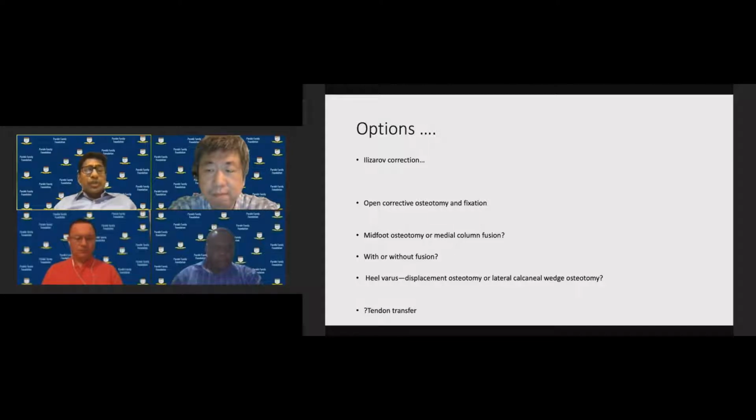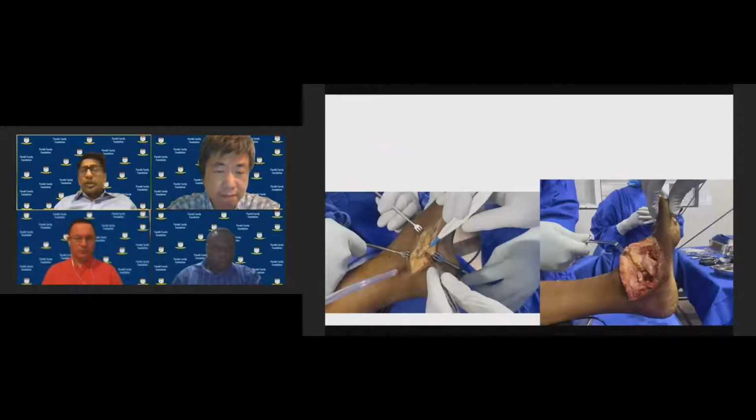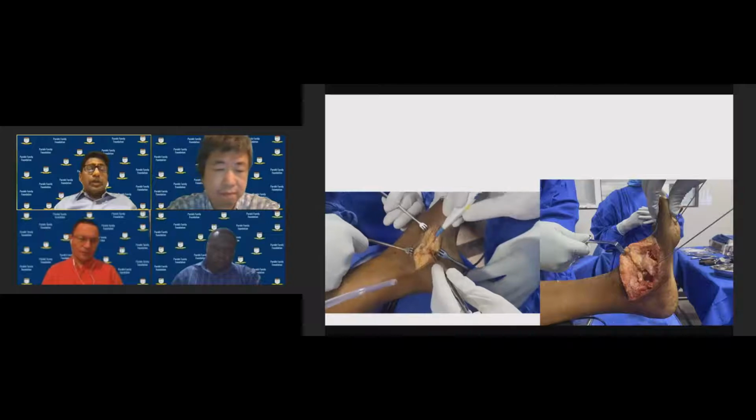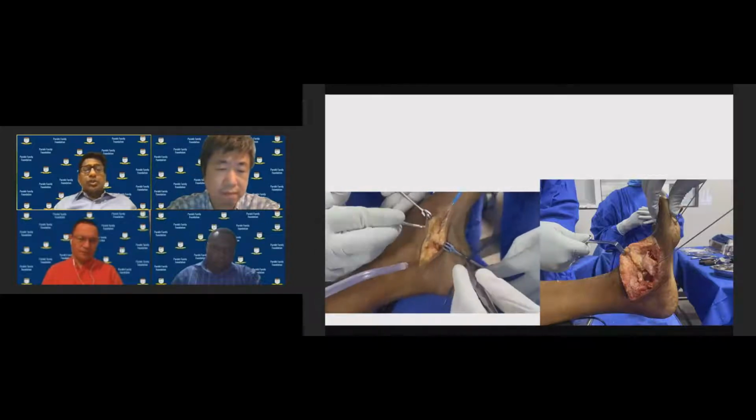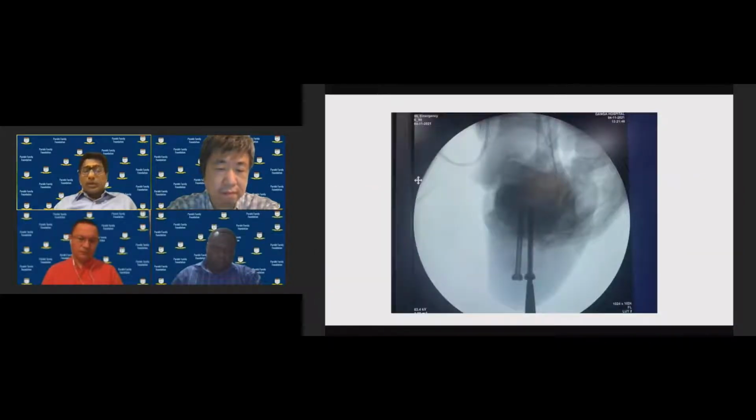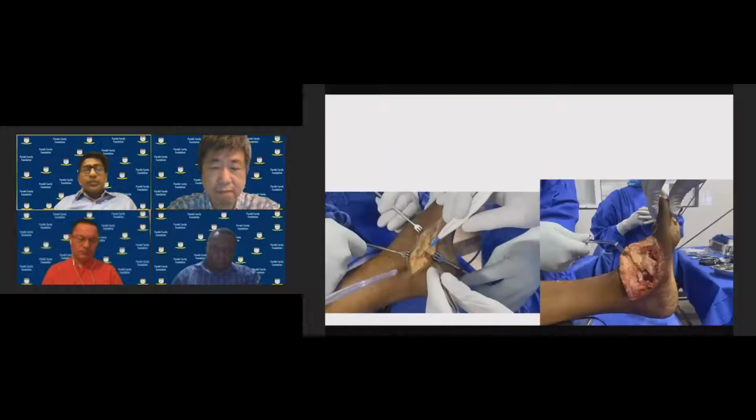And also for the heel varus, the question was whether to do a lateral displacement osteotomy or a dwyer osteotomy, and also whether to do a tendon transfer or not. So here we started with the medial extended incision to do the plantar release. At the same time, we did the plantar release, then we did an osteotomy of the first tarsometatarsal joint to correct the metatarsal drop.